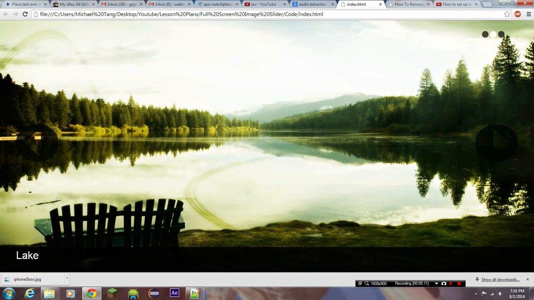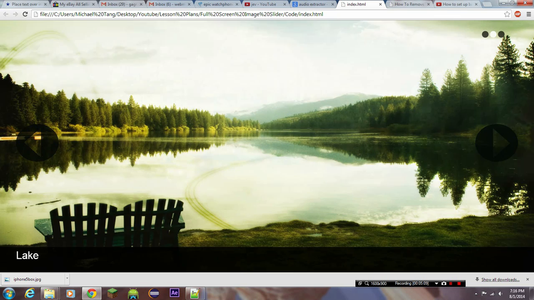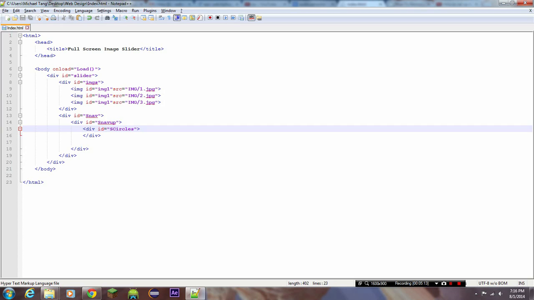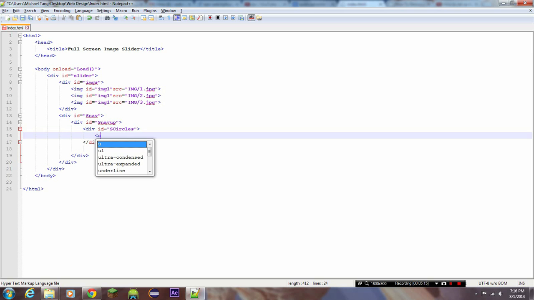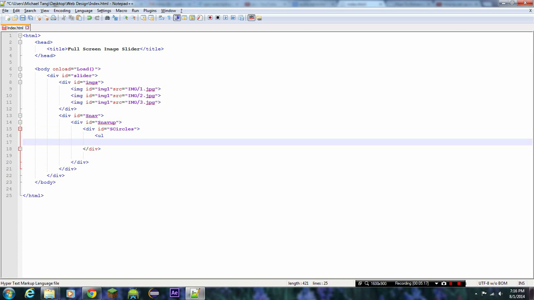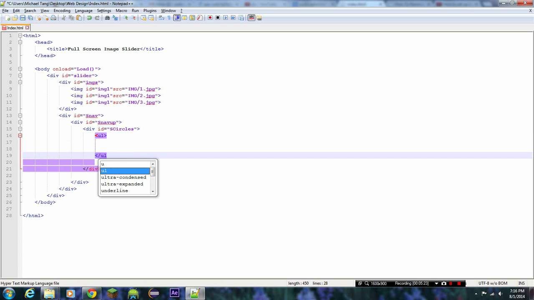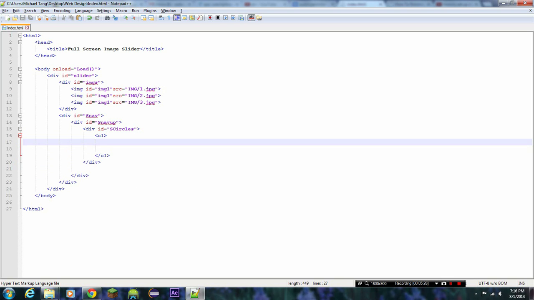And then inside, we're going to create an unordered list to get it straight in parallel like this. So ul, and then end it with /ul. Then let's create a list item inside the unordered list, so li, and let's give it ID equal to s0.